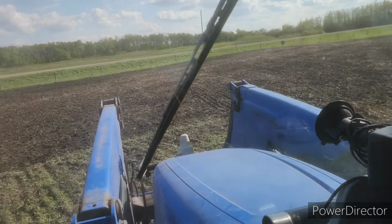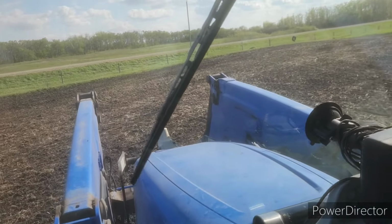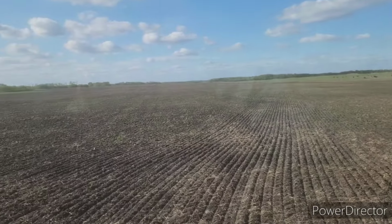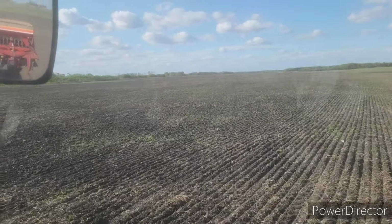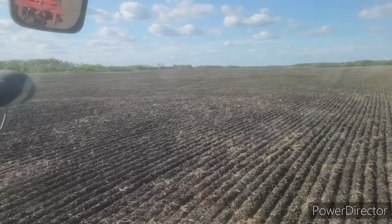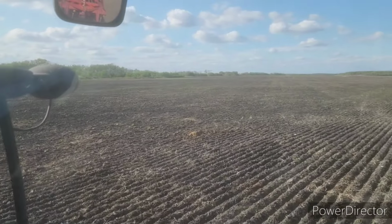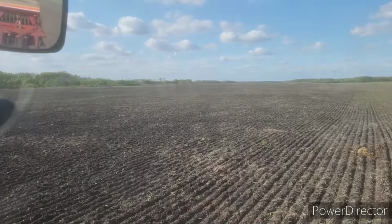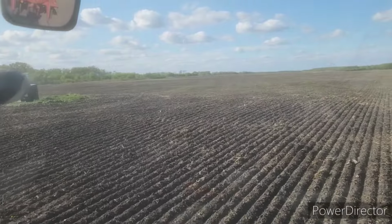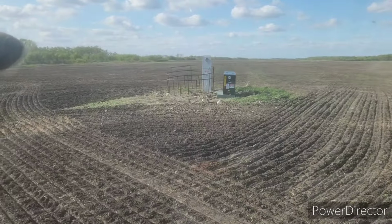What, one more pass through here and this little piece will be done? No, a little more than that. Yeah, 1 and 1/4. We'll come back later. Here we go. That is done. So, unless something happens where the neighbor says, come and do some seeding, or here, I'll rent you this piece of ground, we've managed to pull off 170 acres with 20 feet in basically 3 small days. One bigger day, but we didn't start until 1 o'clock and we quit at 9:30.